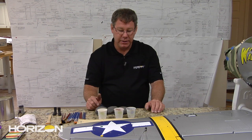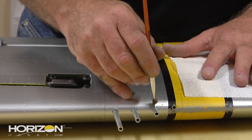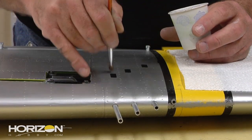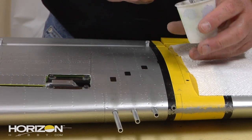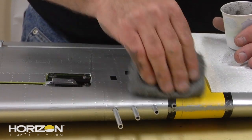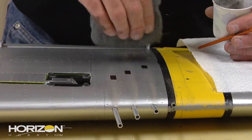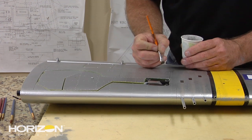We're going to throw some gun streaks on the wing. Starting on the bottom of the wing, I have a paper towel up here and my trimmed camel hair brush. The key is try not to get too much — make a couple of passes following the airflow, working it slowly. It'll take a couple of hours to weather an airplane. Even where there's a black stripe at the gun, go ahead and weather it — it will change the shade. Then I come back with my steel wool, lightly wipe, add a little brown, then some black, and steel wool again. There you can see the weather pattern of the guns.